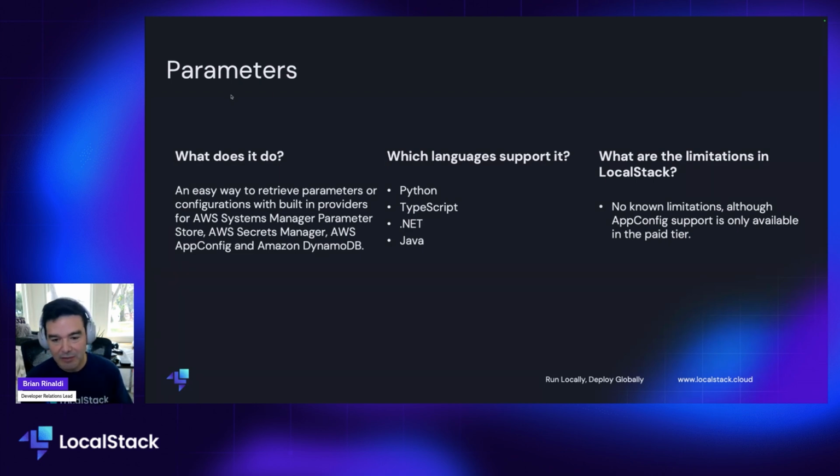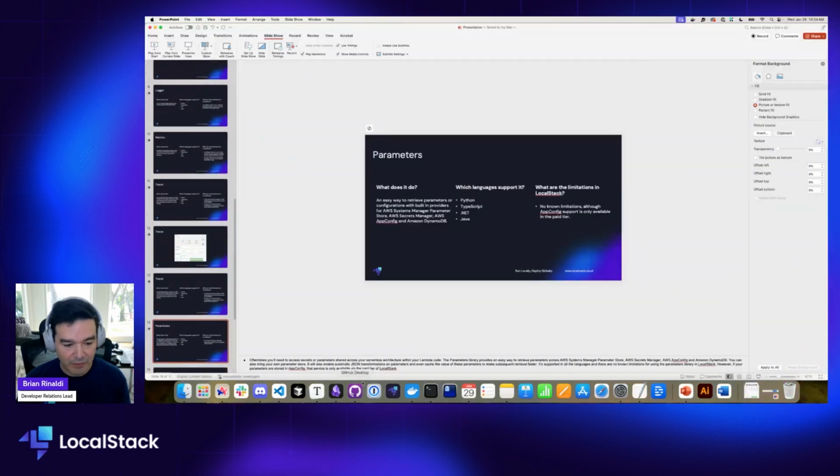It's supported in all the languages again, and there are no known limitations of using this on LocalStack. It'll work exactly as you would expect it to. But one thing I'll note is AppConfig is only on the paid tier. So if you're using the open source version and you need AppConfig for this, you would have to upgrade to a paid version of LocalStack. But things like DynamoDB are going to work out of the box.